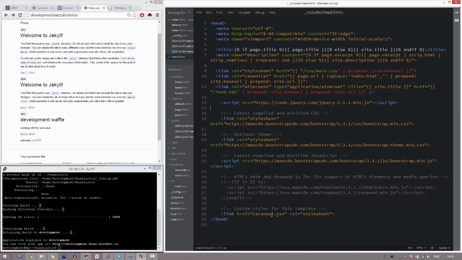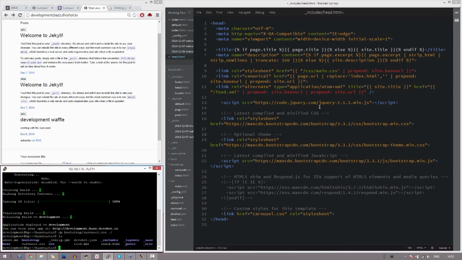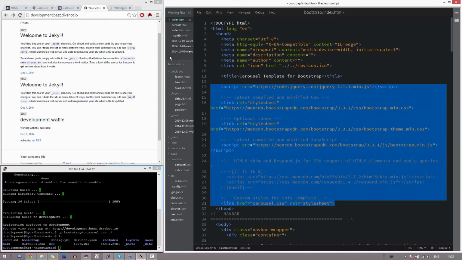I'm happy with that. We need the carousel CSS file, so what I'll do is I'll just quickly copy that from the bootstrap directory, like so. So that's good. Yep, it's there. Right, I'm happy with that. That's our head. Head is done. Let's move it out of the way. Let's close these posts for now. Don't need the config file either. Okay. I don't see anything else in the head section that we need. Awesome.